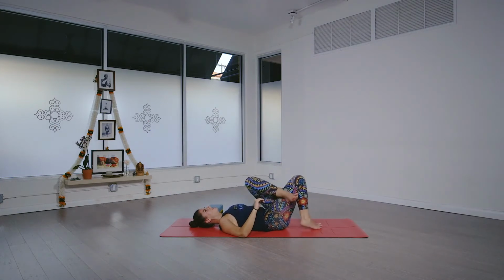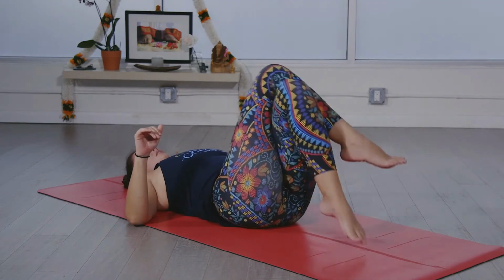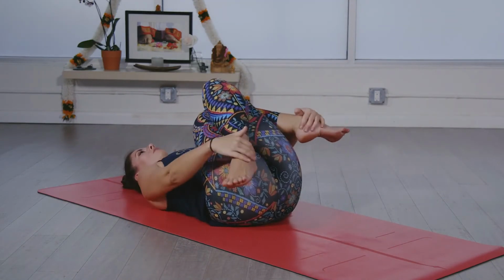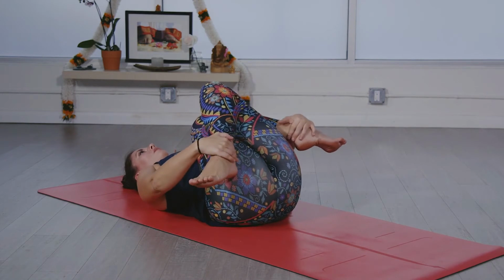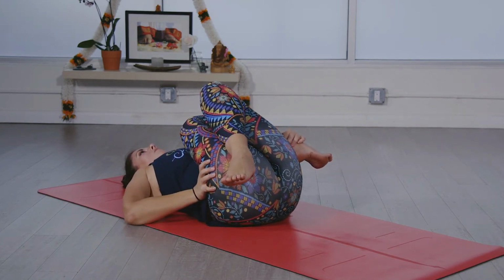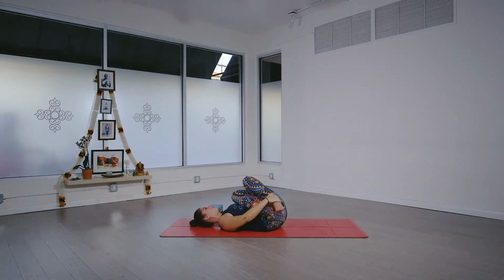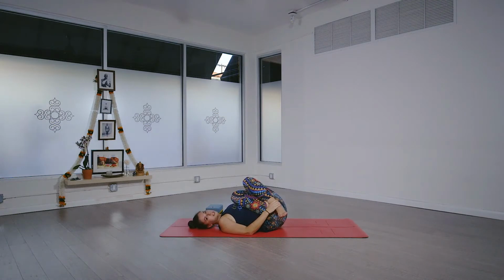And take the foot down, switch, cross over at the knees, draw it in. Separate the feet, pull them apart, and pull it in. We might get that little pinch on the inner edge of the hip. Try to pull away, drop the bone into the socket, and then draw it back in. The more you relax in the hip joint, the less likely you are to feel that pinchy feeling. It's not comfortable, so do your best.